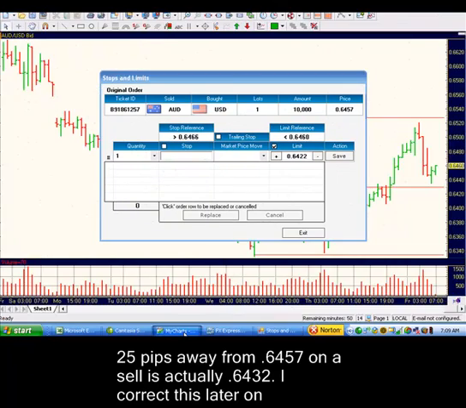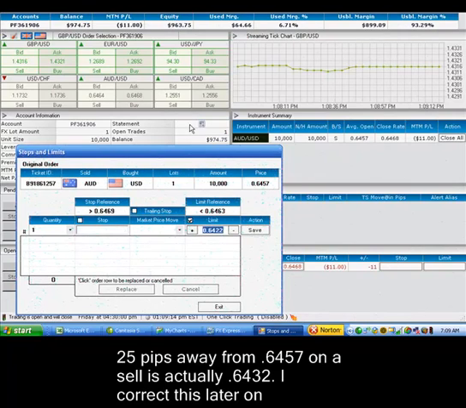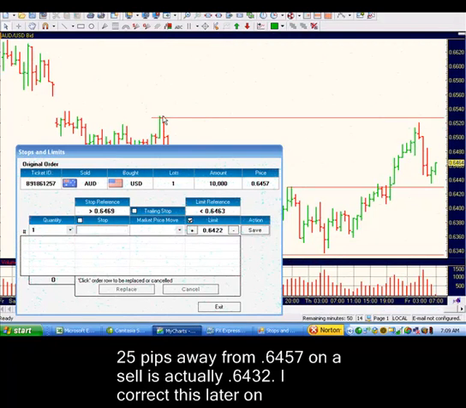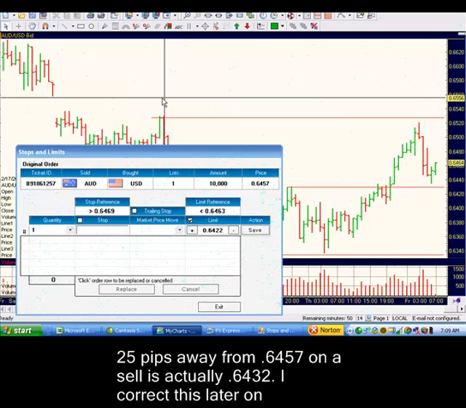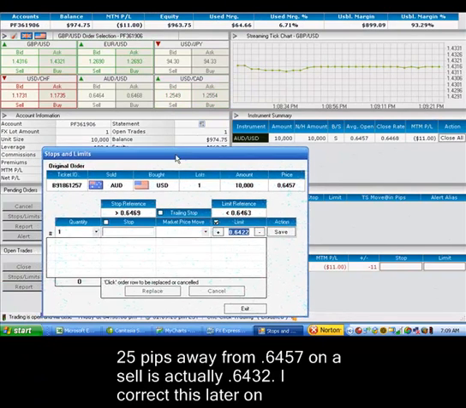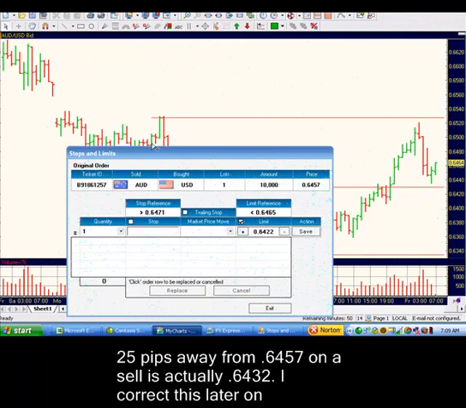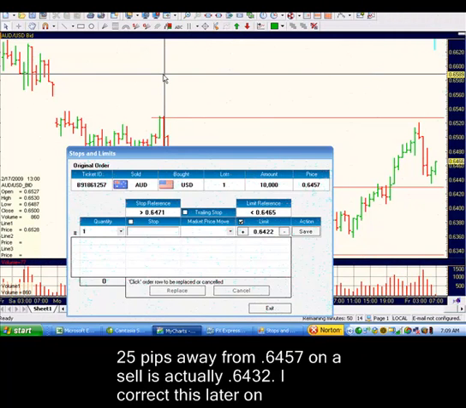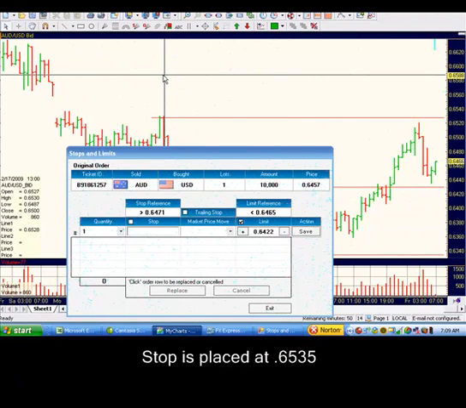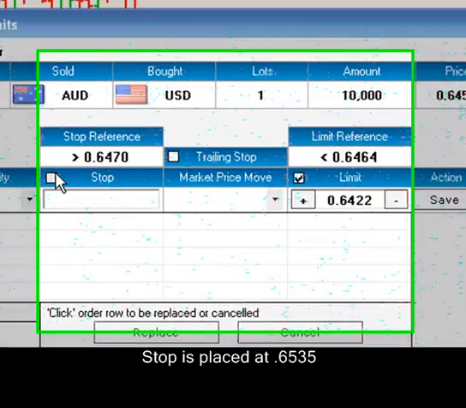Our stop, if we go back to our chart, is going to be above, if we just move this here, go back to the chart, this point here, alright? Now if I look at this particular area, look to the left hand side of the screen, you notice there that the high there is 65.30. So we're going to put our stop 4 points above there. Sorry, 5 points, 65.35.